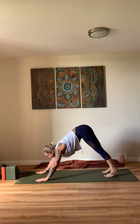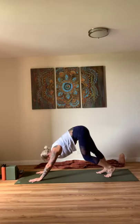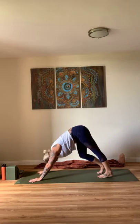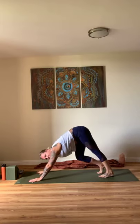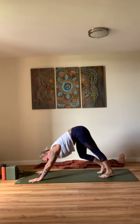Curl your toes under. We're going to extend up into a downward facing dog here. You have a nice flat back. It's like an upside down V. Walk your heels closer to the mat. Your calves may be a little tight at first, and as we go through the practice, they'll stretch out a little bit deeper with each pose.